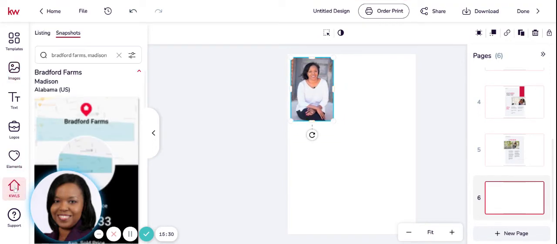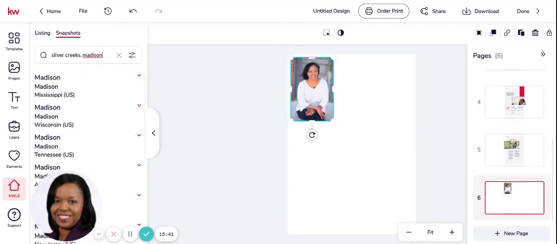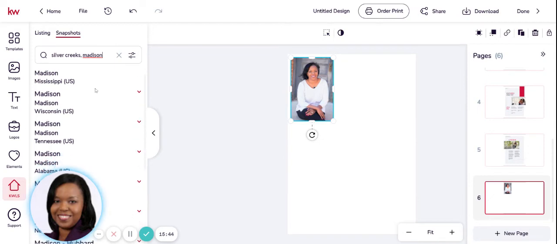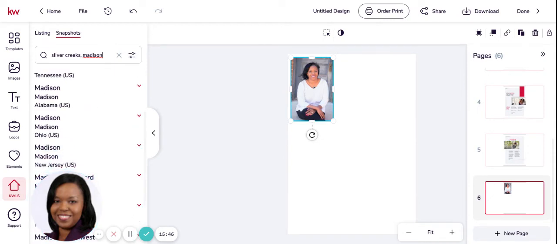If I wanted to put a separate snapshot in here, maybe for some neighboring neighborhoods, Silver Creeks. And there's a lot of Silver Creeks, so I'll put in Madison. I could find it, and I could maybe title it. There's a lot of Madisons here.